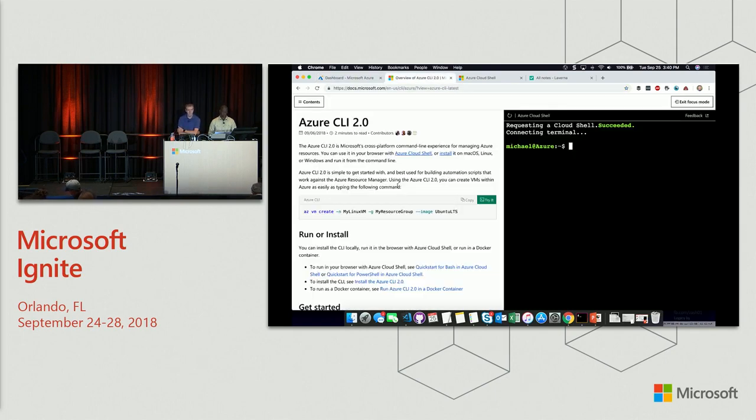For example, one of them is inside of the Azure documentation. Is anybody familiar with Azure CLI being inside of the documentation? You can run this right now. Now I'm inside of this, I've connected. I could hit this copy. I'm just saying I've hit a web page and I want to start trying this out. I can come in and paste in that command with the copy.